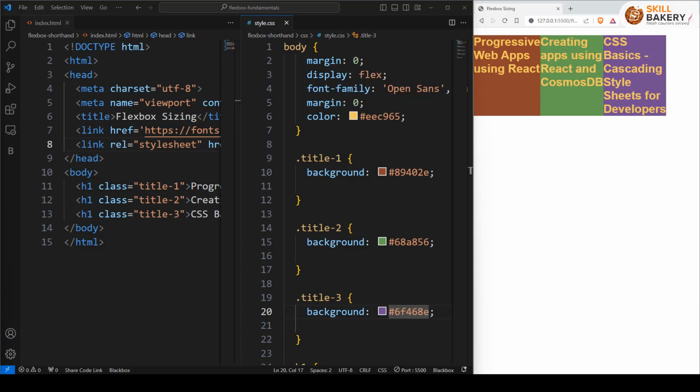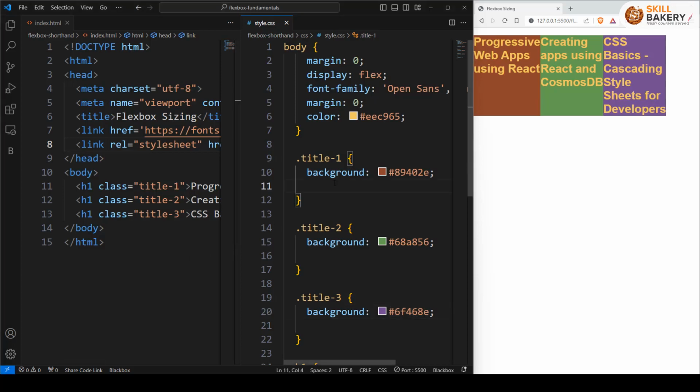So here you can see that we have the same page, three title classes with different backgrounds, and I can use the flex property that lets me pass three values, and they are flex grow, flex shrink, and flex basis, all space delimited. Now there are multiple configurations of these things. The defaults are different in this configuration just to mess things up. Let me show you a couple of examples.